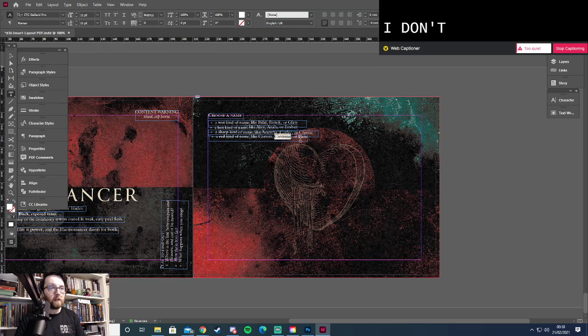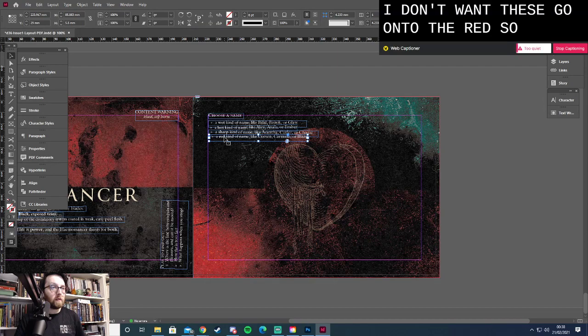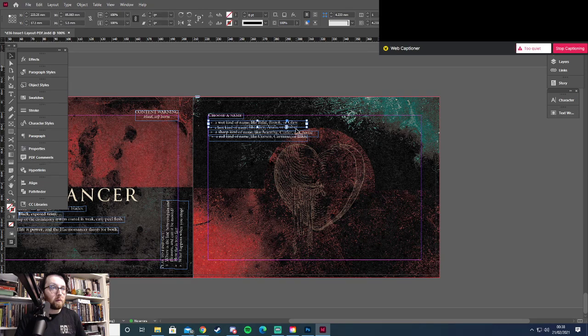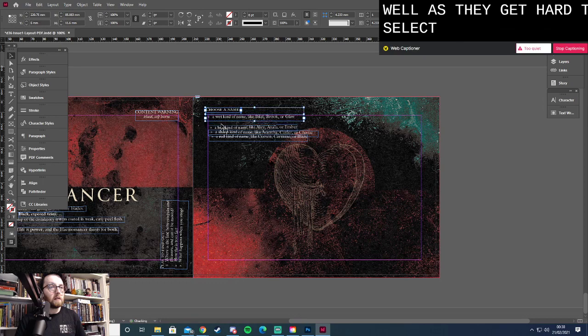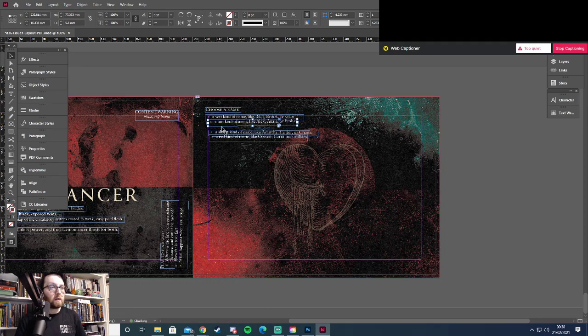Okay, I don't want these to go on to the red, so let's move everything. That's the problem when you stack up text boxes like this, is they get hard to select. Another top tip.